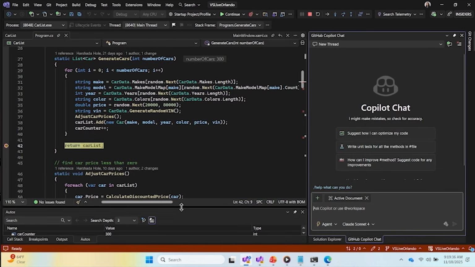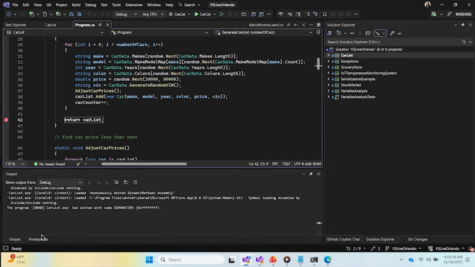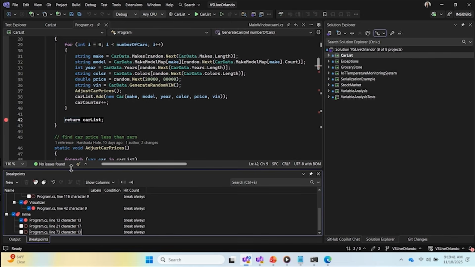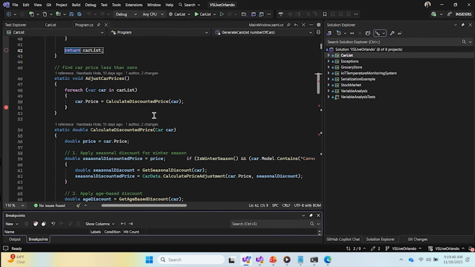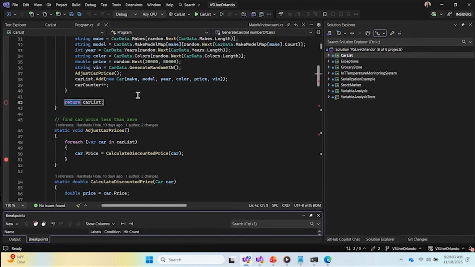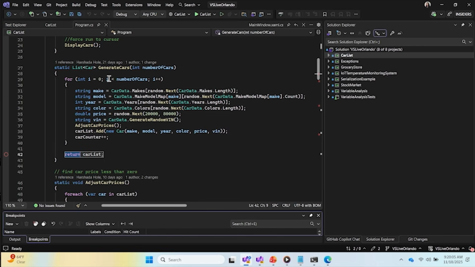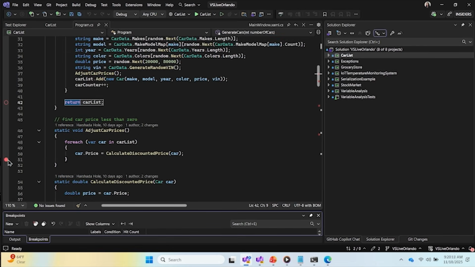What I'm going to do is go here, disable my debugging, and use different breakpoints for a different demo. I want to start my investigation from this adjust car price function. I'm adjusting the car price based on some discount and everything. So I want to start it here. I placed a breakpoint here on line 51. Now, if you notice, this particular function is called from the generate car as well. So I might be hitting this breakpoint 300 times, which I don't want to do.